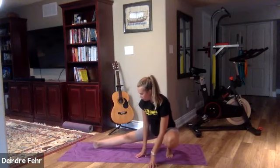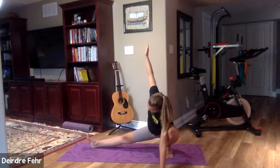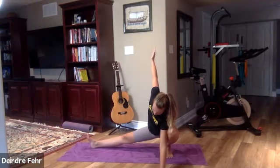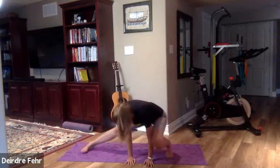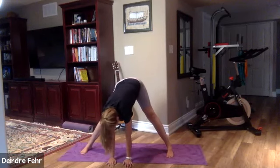Either here, two variations, flexing this right foot as much as you can, and either coming into a prayer arms, which is maybe hard to balance, or a twist with the left hand down towards the mat, and then the right arm reaching up and over towards the right, finding a bit of twist here. Breathing deeply. Dropping the right hand down, again, walking yourself back into that wide-legged forward fold, pushing yourself back here.